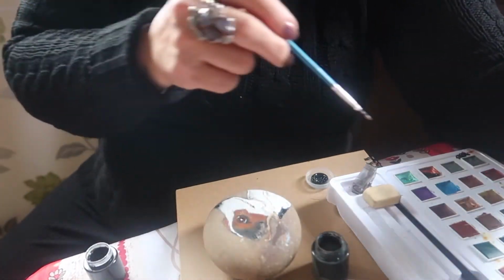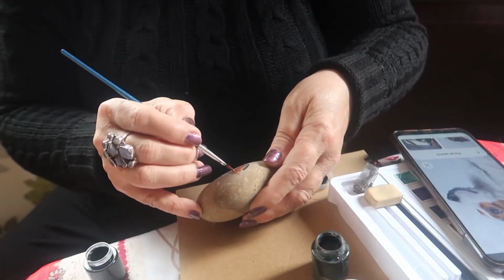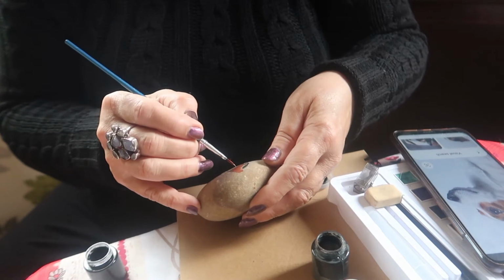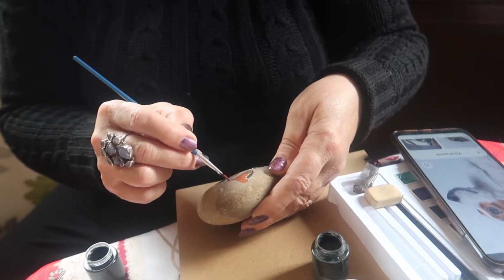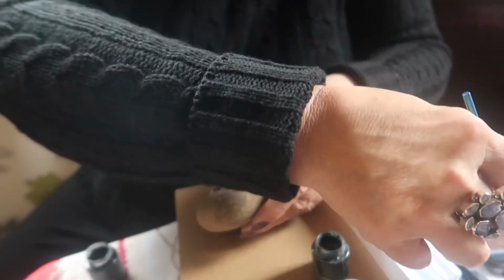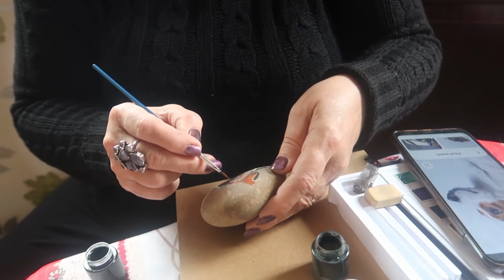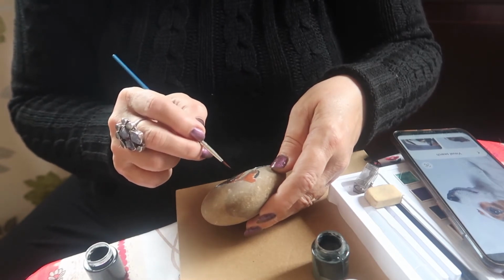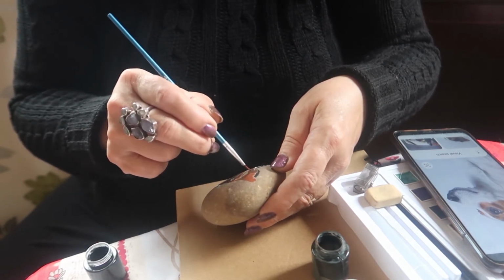Right, let's see if we can get the colours right for his ear. So we've got this. Obviously it's a little more complicated to try to draw a straight image onto a curved rock, but I think dogs are curvy too, aren't they? So it's a pathetic excuse, really. We can do this. We got this. I'm not cleaning my brush between these colours because I'm really wanting to blend them all together, the way dog hair blends all the different shades together. And this reddy brown comes up like this.